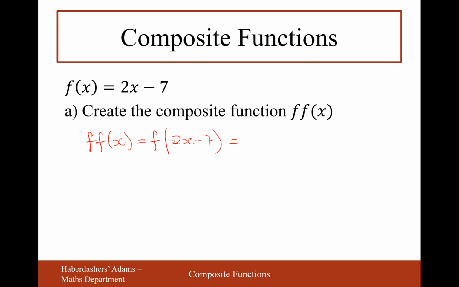And now I'm going to put this algebra into the f function. Now this is the f function, and this is what I need to put in. So it's going to be 2, then where x appears, I'm going to write this expression here, 2x minus 7. And then I'm going to continue the rest of the f function, minus 7. I'll tidy this up by expanding the brackets and then simplify. 4x minus 21 is the final answer. Always, when you can, expand the brackets and simplify final answers.